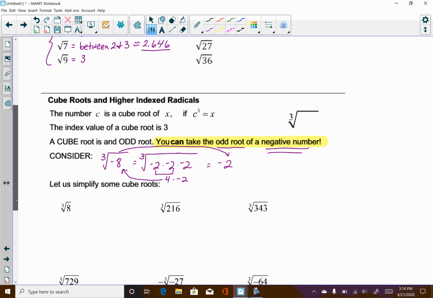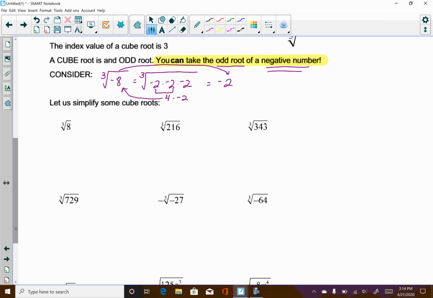Okay. All right, so if we look on down then at that first one, the cube root of 8, and as I just talked, this one's just positive, so that's going to be 2. So for the next one, the cube root of 216, we're asking ourselves, what can we multiply times itself 3 times to get 216? And so really what that would be is you could multiply 6 times itself 3 times. That 6 cubed, like you could check in your calculator, 6 raised to the 3rd power is 216. And so therefore then that would be 6 to the 3 divided by 3, which is 6 to the 1st, which is just 6. The cube root of 216 is 6.